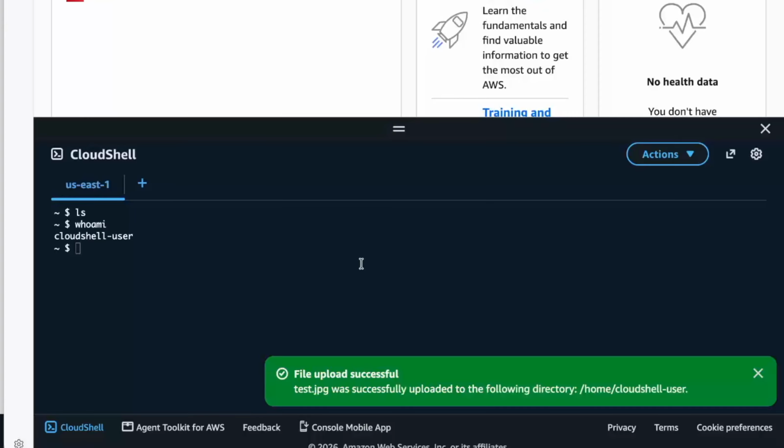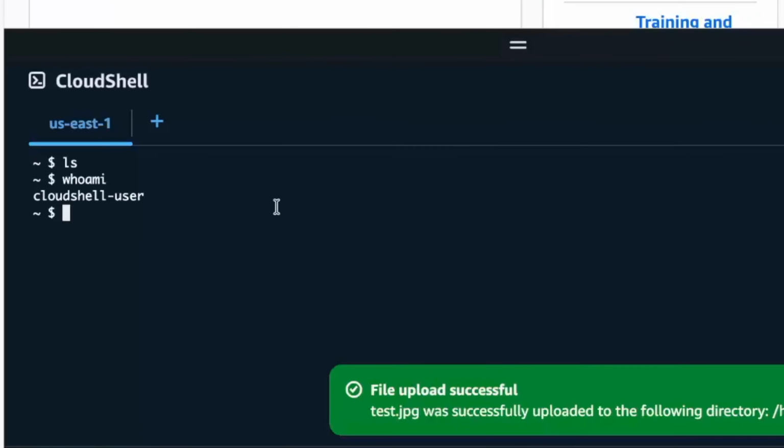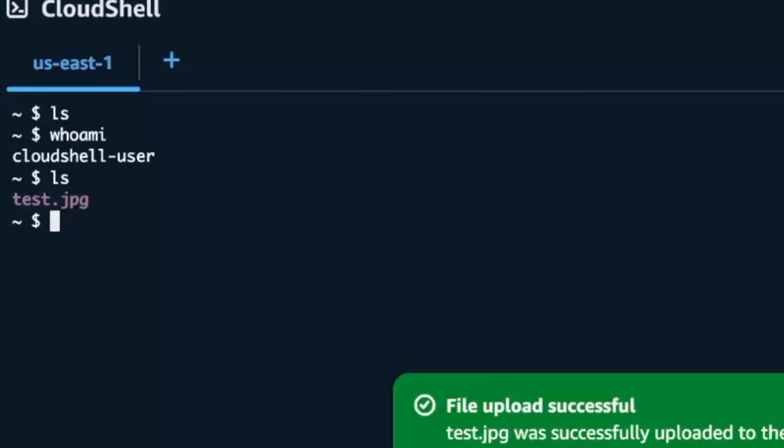And here's what's cool. Remember, we have our S3 bucket. Now, I know we're on Amazon servers in this CloudShell, but that upload is, now if I do ls, it says test.jpg. It is in the terminal, but it's not in my bucket. This has nothing to do with my bucket, but I have connections. So that test.jpg, it's conveniently there.